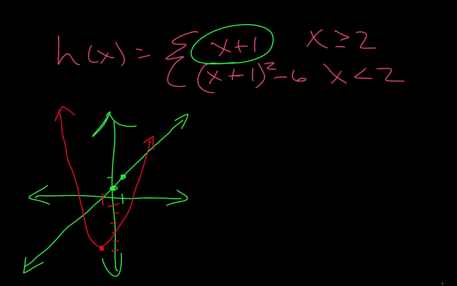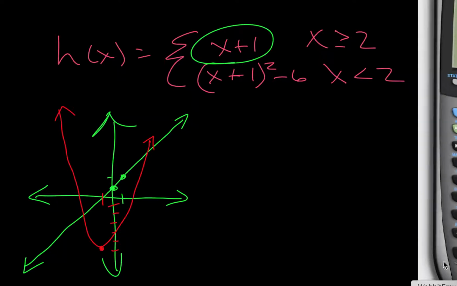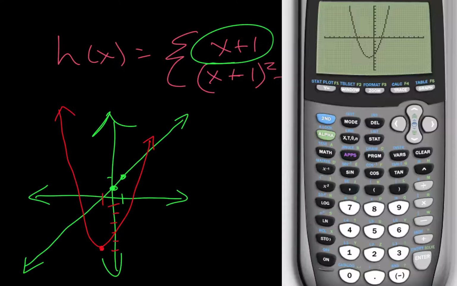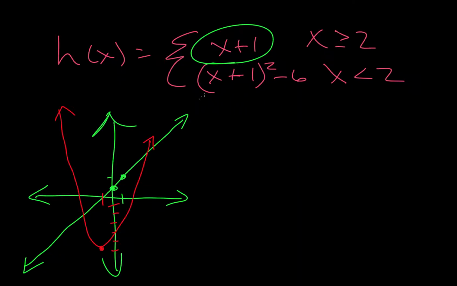Okay, being super exact with your graphing is not really important for this. I just want to make sure you get the concept of it. So after we've graphed both of those, we don't need our calculator anymore. Now, I would suggest marking your transition point. So it's 2 and 2 for both of these. So we go to 2 on the x-axis, and I'm just going to draw a dotted line.